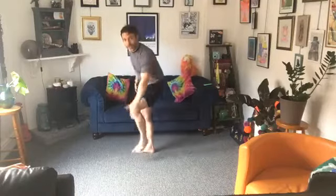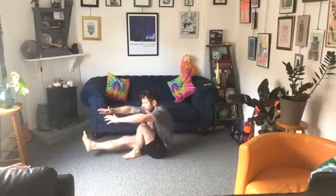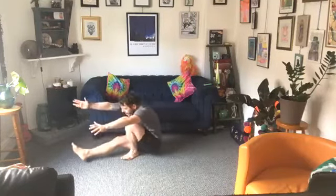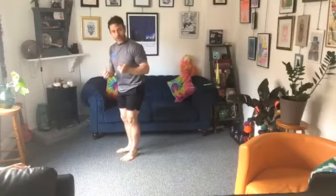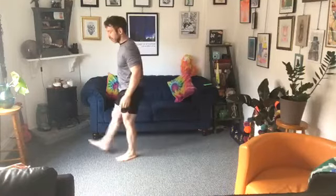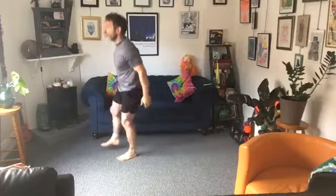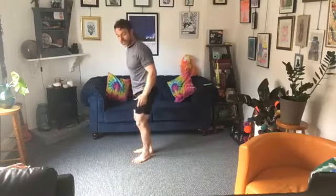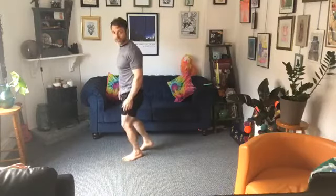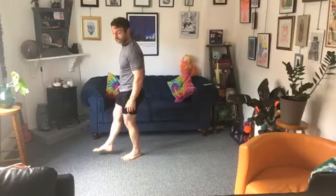If you're good and your tibialis anterior is strong, you might be able to do this, which is sit all the way down, bum on the floor, come on. Back up, like that. And that is my body just understanding how to maneuver myself around so that I can go bum down and pull my ankle into dorsiflexion, which is where my knee pulls past my toes like that. I am strong there. I'm not going to get injured there ever. Because I practice it. I'm good at it. I'm never going to get an Achilles injury. I don't think I will. And I run and sprint.